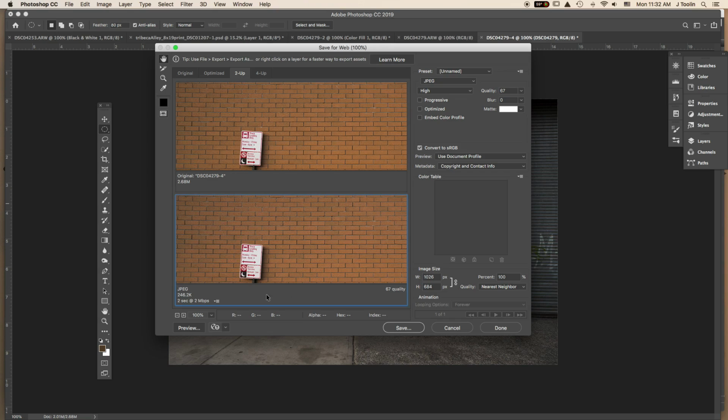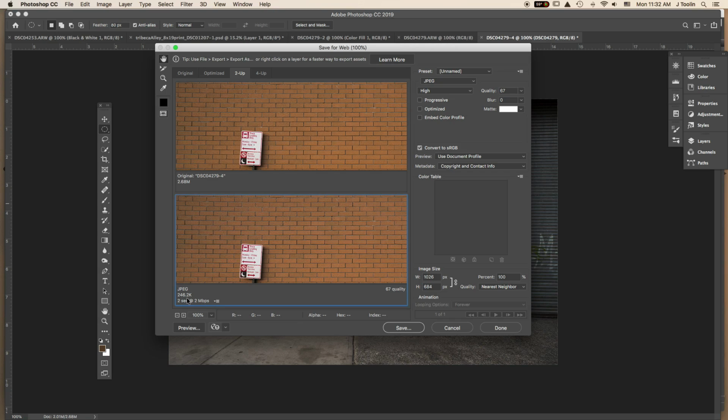Over on the left, this is telling me the quality of the image, the size of the image, the file format, it's a JPEG. It approximates what the download time is, right, at 2 seconds at 2 megabytes per second, right?